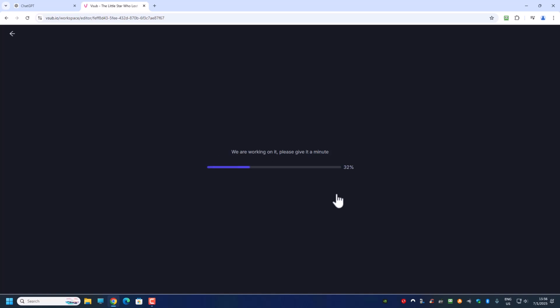For this story video, if you use the default footage, everybody will be using the same default footage, so you have to provide your own video footage, which is better. But that is one of the features of this Vsub. I don't think I'll be using this story video very much. Most likely I'll be using the AI video more.